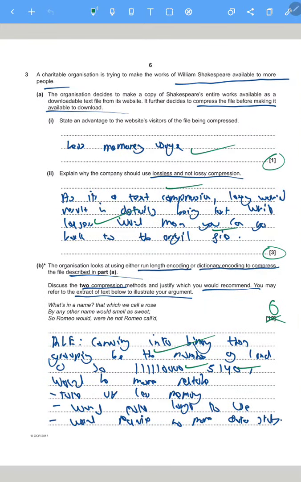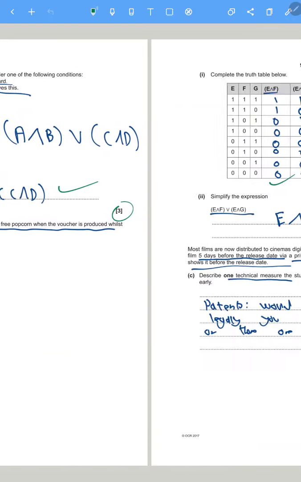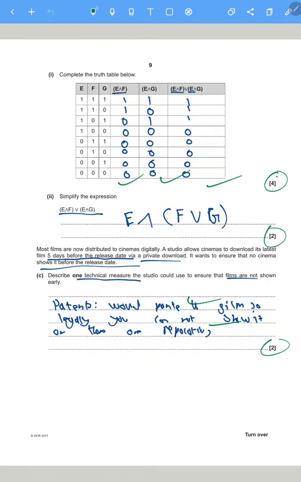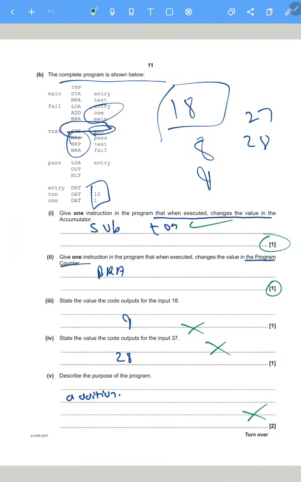This one, I think we could probably go down to 3 marks there. This one I got right. This one I got right. This one I got right. This one I got right. Actually, no, we could take that one probably down to 1 as well. This one, we took it down already. This one, yeah, I had no clue what was going on.